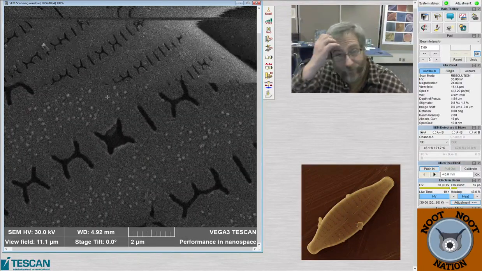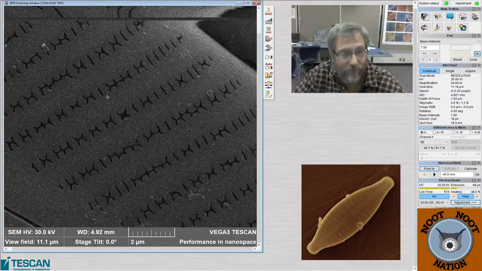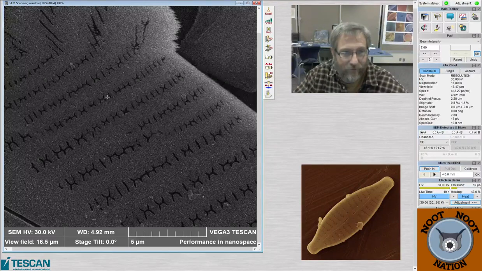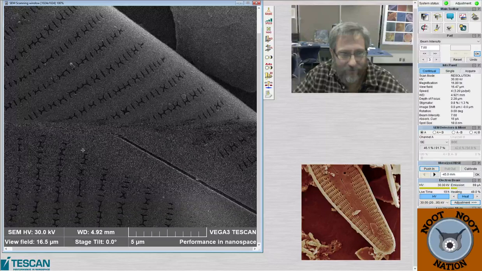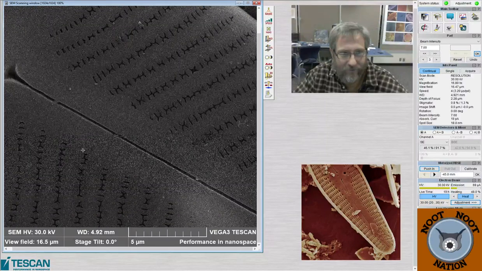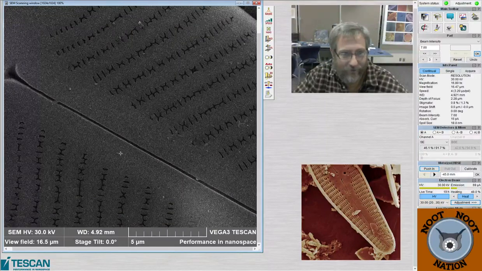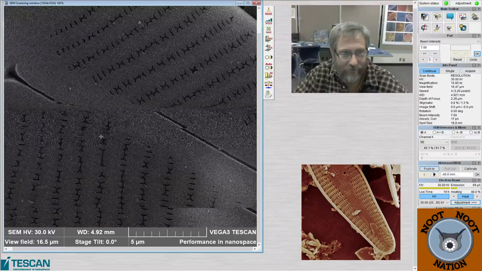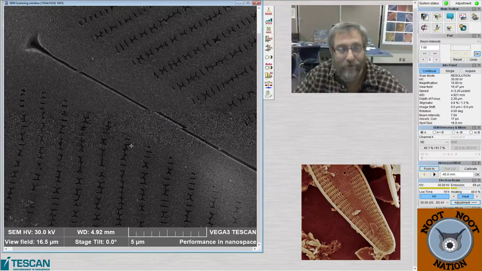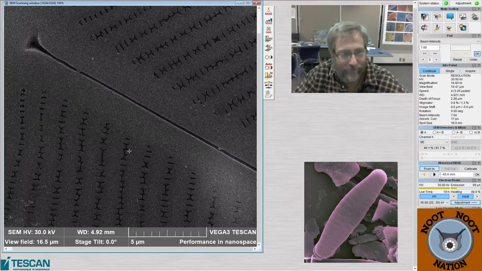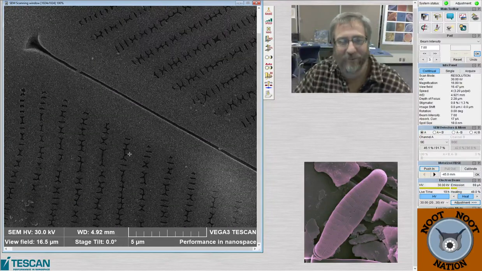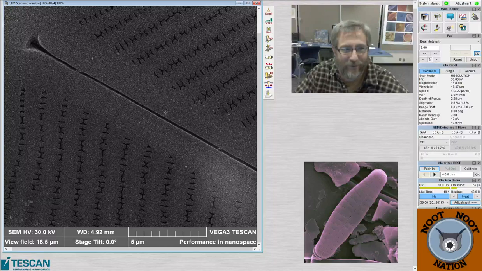especially, I had enough time to tweak the settings, so we got this really sharp image right now, because I was playing with the stigmation for about half an hour before the stream started. Instead of making you guys sit through me turning knobs and squinting at the screen to get a better image.